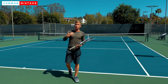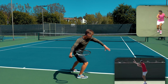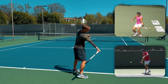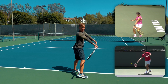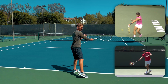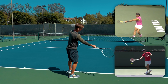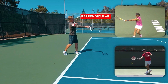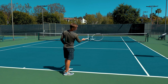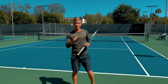What you'll see with virtually every single top player in the game is that they'll be generating the power from the bigger muscles of their body, keeping the wrist in a relaxed state, driving it forward with the wrist staying relaxed and extended all the way into contact, where a great contact checkpoint you want to look for is where your upper arm joint segments are pointed either perpendicular to the net or at approximately a 45-degree angle towards that net post. By positioning your arm more in front at contact, it's going to allow you to accomplish two things.